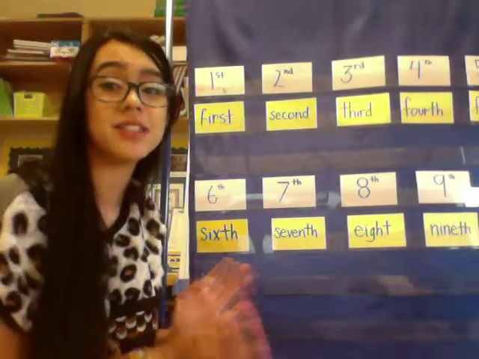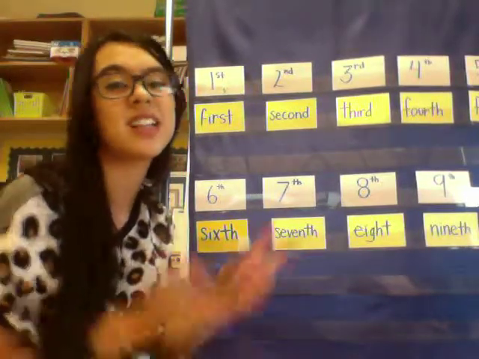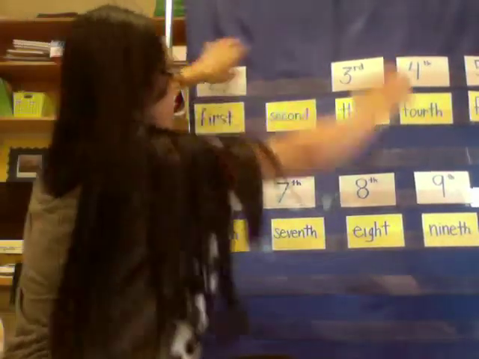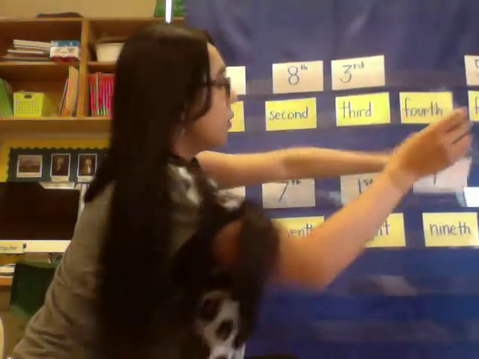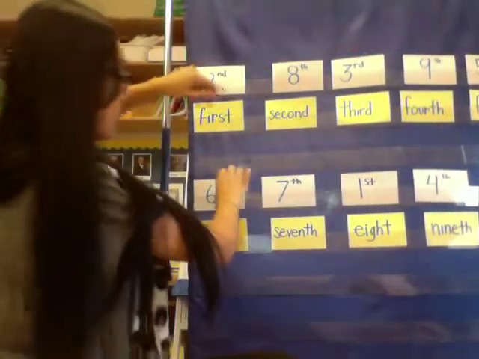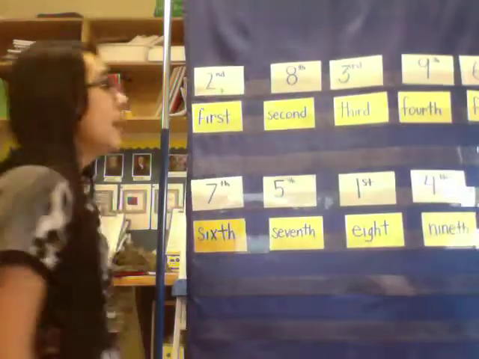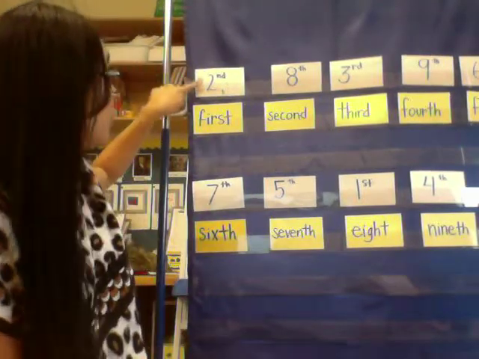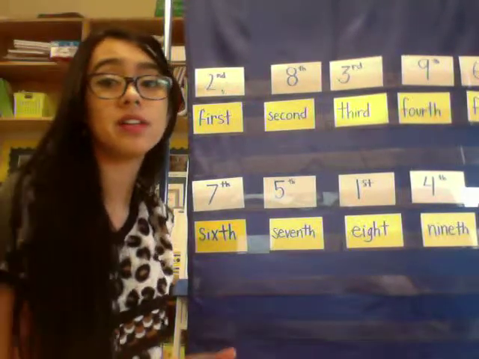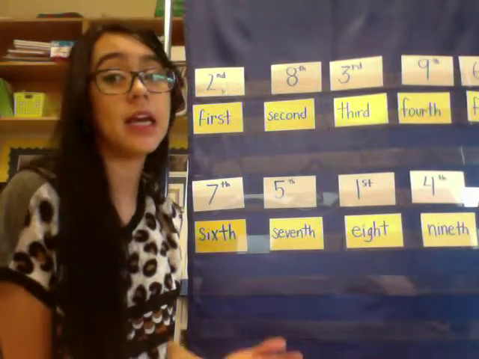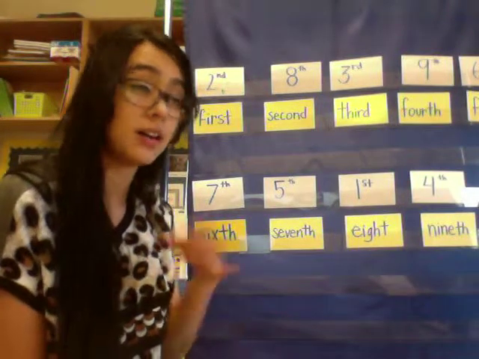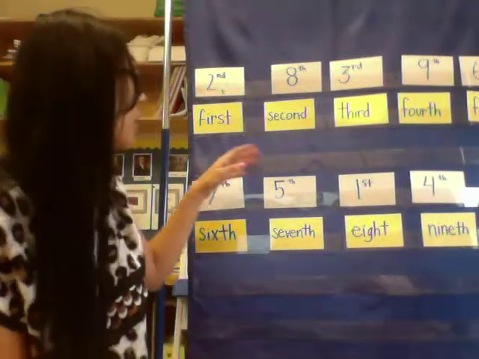Then to just spice it up and make it more interesting for them, it's like a little challenge. You can say, okay, so now I'm going to move them around, and you change the order of the white cards. And their job will be to rearrange them and match the numeral form to the word form. So in this part of the activity, you can just call one student, and he or she can do one or two cards so that you get a few students to come and do this part of the activity.